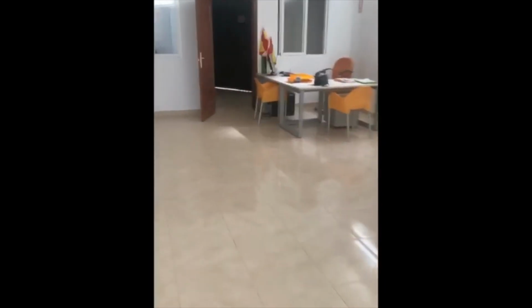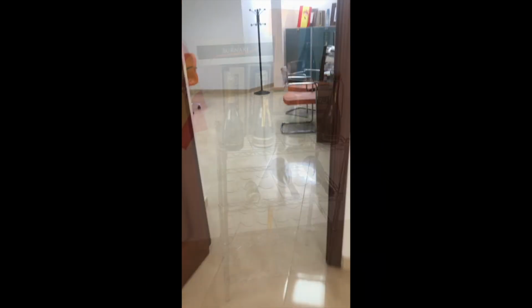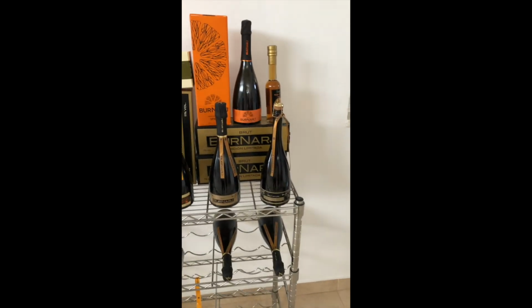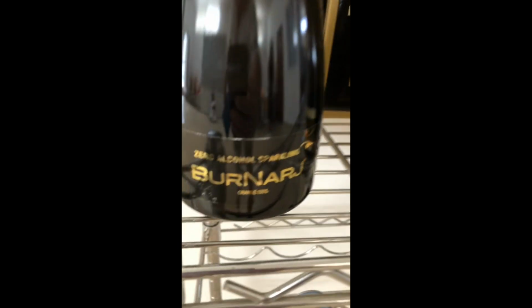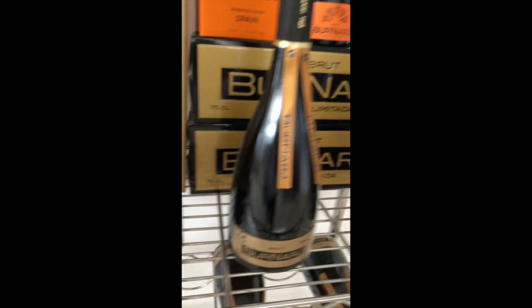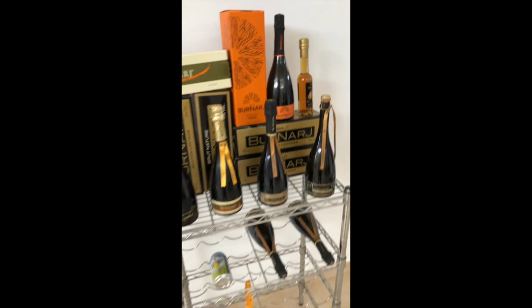Here we have our offices. Hello, Natalia. Here we have, as I said before, the history. The zero alcohol, the old labels, new label, new bags.